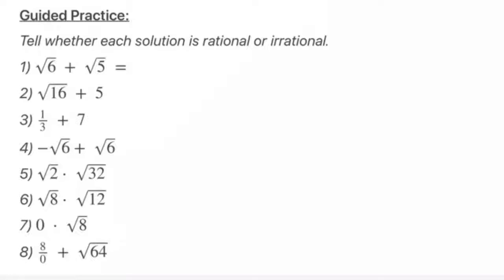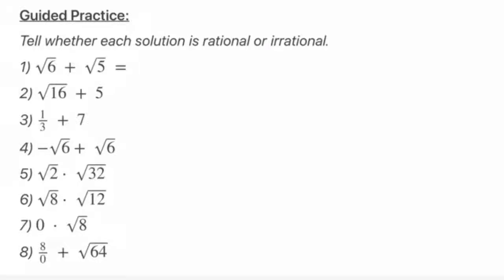So you are not actually solving the problems. You are simply telling whether the solution to the problem is going to be rational or irrational. However, sometimes it will help you if you actually start to think about how to solve the problem in order to determine if the solution to the problem is going to be rational or irrational. So go ahead and try number 1 on your desk.